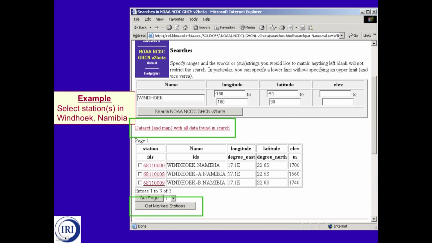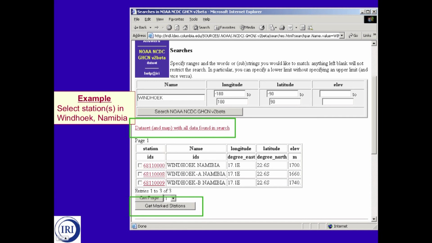Now the options here are to either click the dataset and map with all data found in search link to select all 3 stations, or if you want to select just one or more of the stations, you can click the checkboxes next to the station IDs of the stations you want, and then click the Get Marked Stations button.